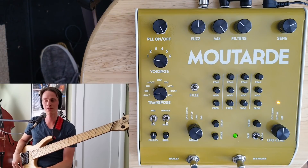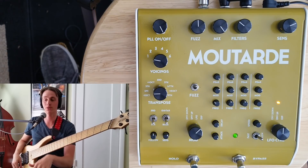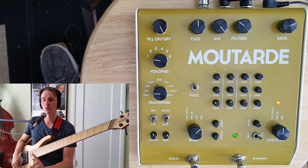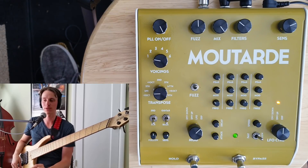Just to show off the pure tone of the filter, I've changed it to expression pedal control, so I'm manually controlling the cutoff frequency of all four filters with the resonance maxed. The Moutard on purpose does not self-oscillate or self-resonate, but it does have this nice whistling character in the peaky frequencies up there.